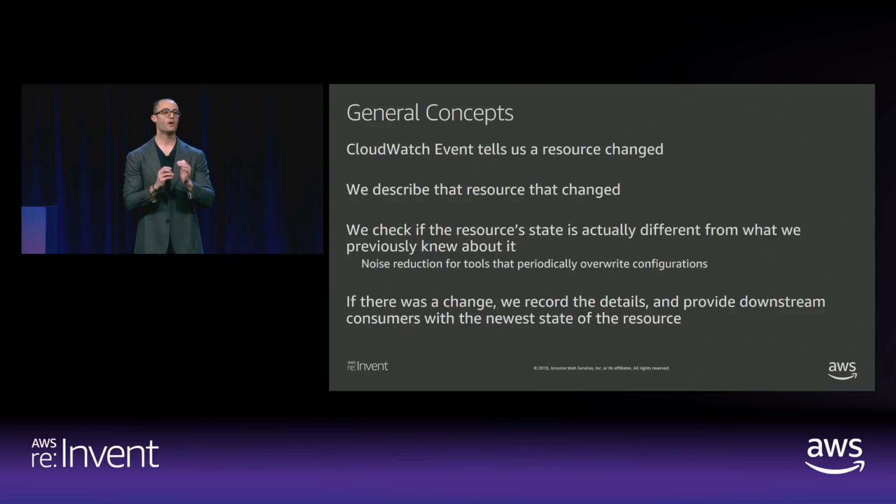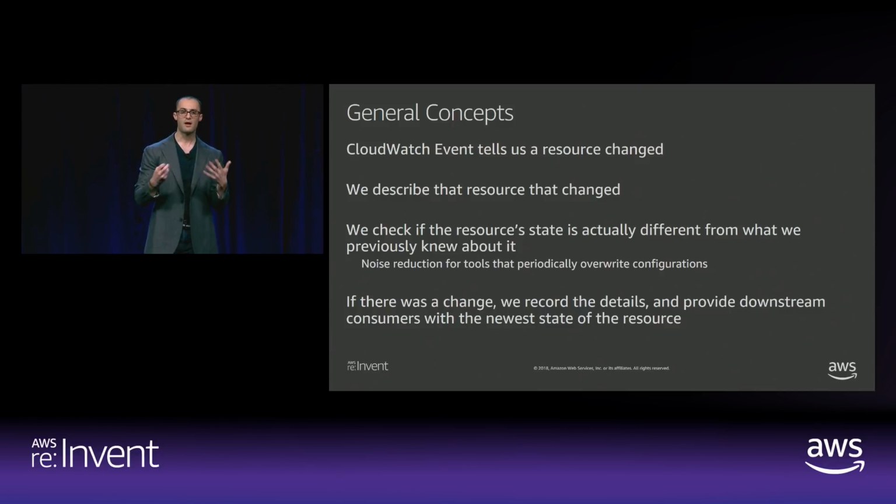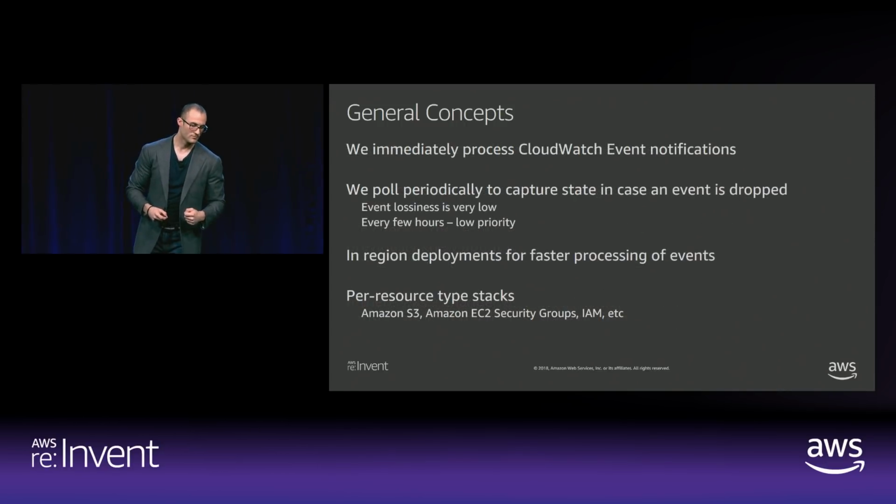This is important. We don't want to create unnecessary noise for the downstream consumers. So if you have something in your environment that is constantly pushing over the configuration of an item, that is a very common pattern that many tools do. It's to enforce that an item state is set. But if you're listening to CloudWatch events, that could be very noisy. We don't want to alert downstream subscribers of changes unless they really care about that. So we do some noise reduction, and we will only alert downstream subscribers if something actually changed from what we previously knew about it.